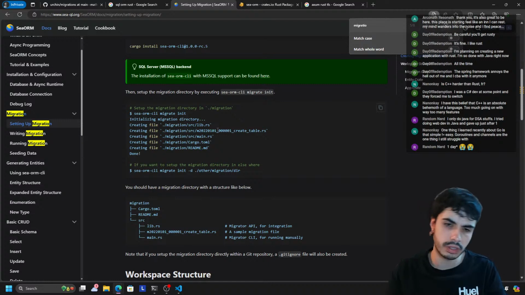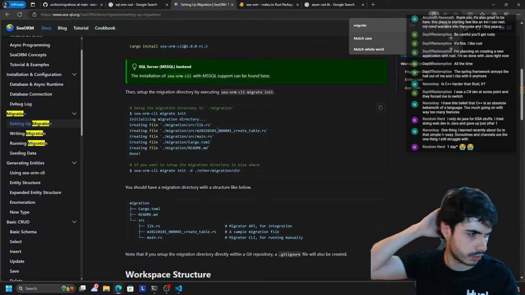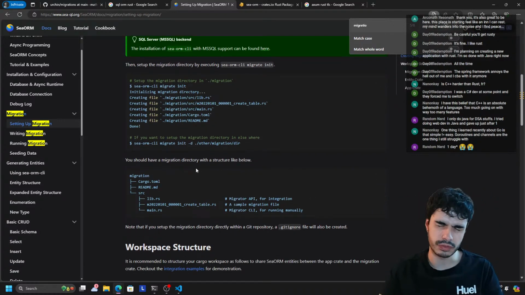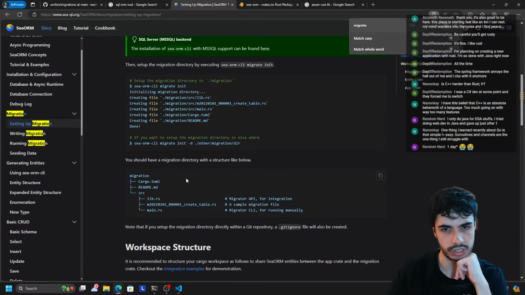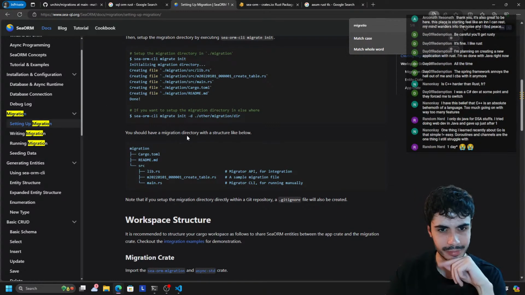Create. So these are all like Rust files from the looks of it. All the migrations are just Rust files, which is interesting, isn't it? Because with Goose, they were just kind of like SQL files. So you don't actually need Rust to run the migrations with Goose, which is, from the looks of it, not what this does. But I don't know.